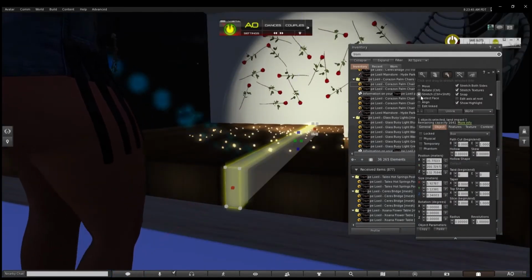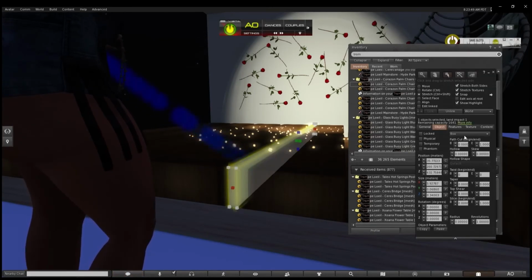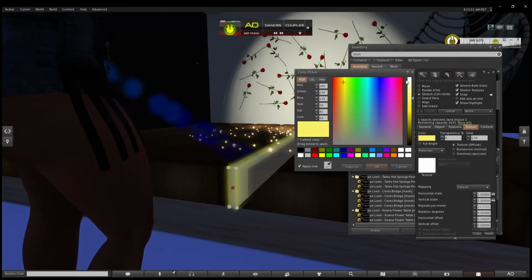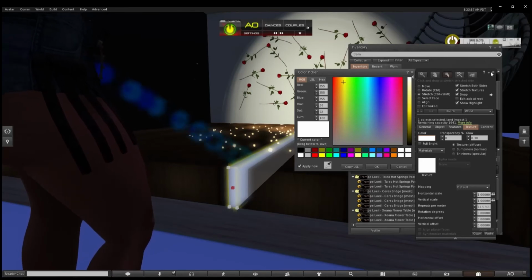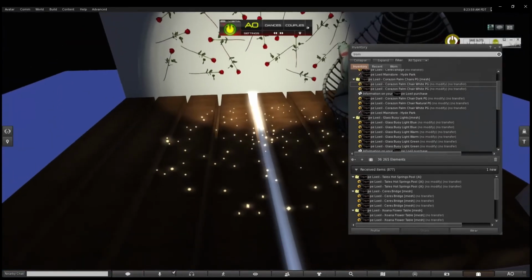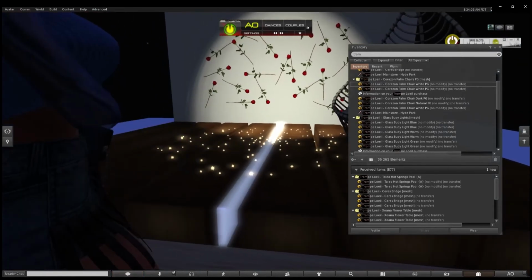Okay, so I think that I will make that black and not too glowy because that's a lot. Is that right, or should I make that different?